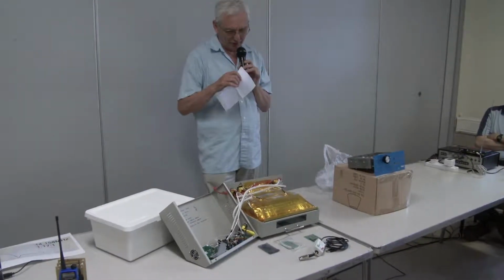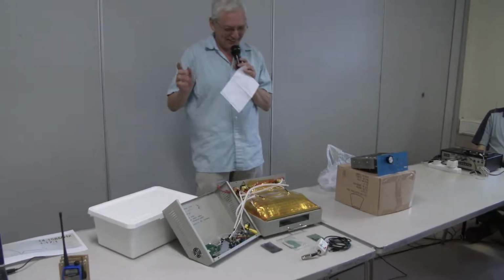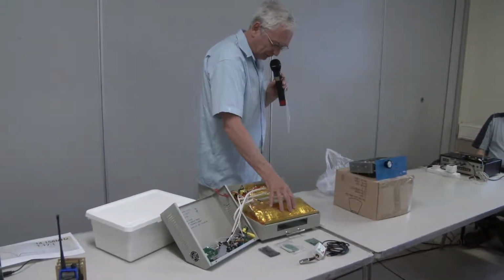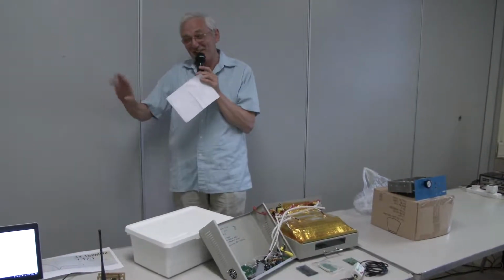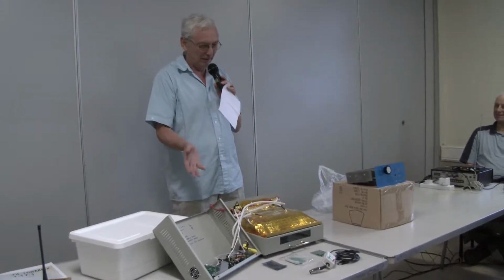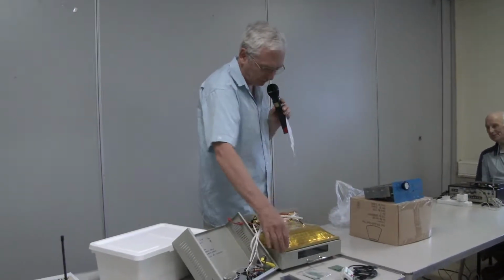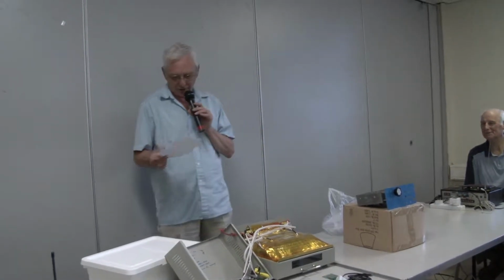Second problem that they talked about on the website was that it catches fire and stinks. Now this turns out that, you see all this yellow stuff is Kapton tape. Previous to the Kapton tape, it just had standard masking tape. Oh, God. It's incredible that you could sell this with a CE mark. Just had masking tape holding this down. So eventually, bearing in mind this gets up to 300 degrees centigrade, the masking tape just either catches fire or disintegrates and stinks the place out. So you strip all that off, you buy some Kapton tape, I've put extra on, and you put it back together. So that's got it to the point where basically it doesn't set fire to itself and it's safe.